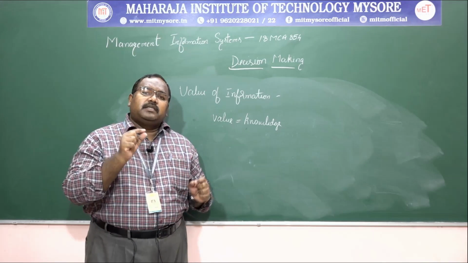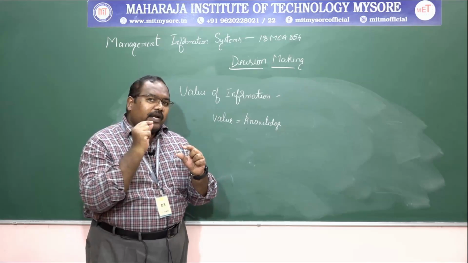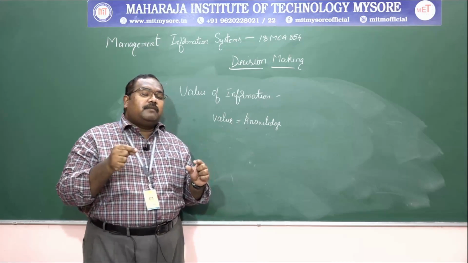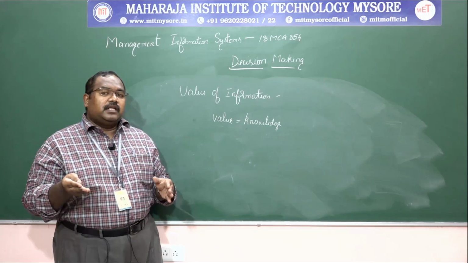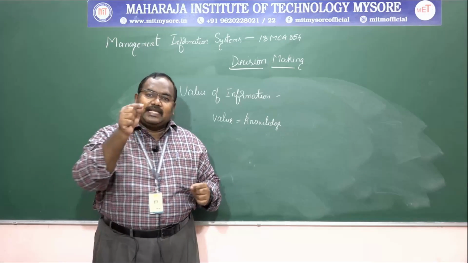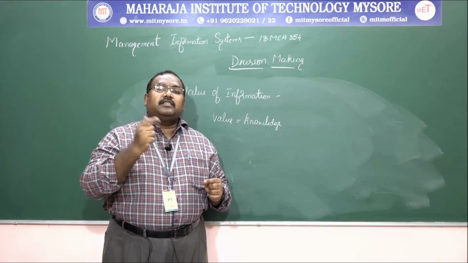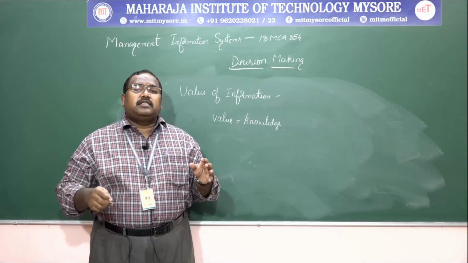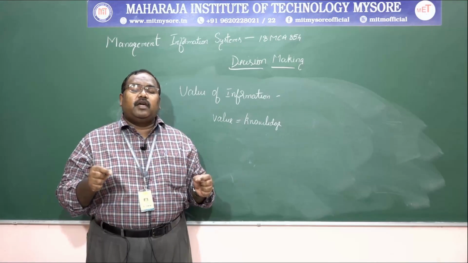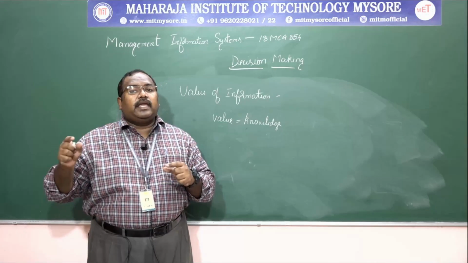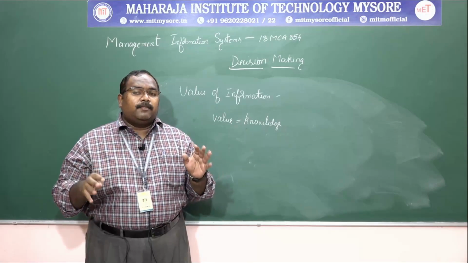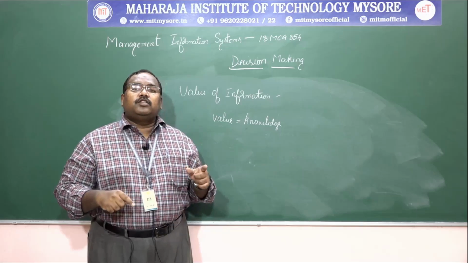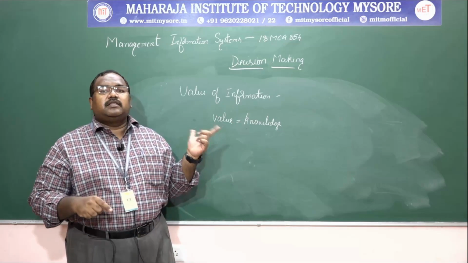Whenever a person has been doing something, if you provide some kind of information and the decision of that person is changed, then whatever you said has some sense in it, meaning it has its own value. If the person does not change, or if the decision making behavior is not altered, then whatever you have said has zero value. This is what we call information as a value.